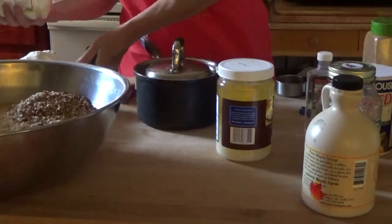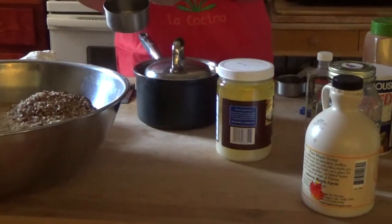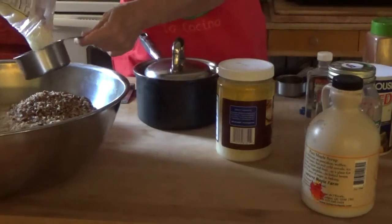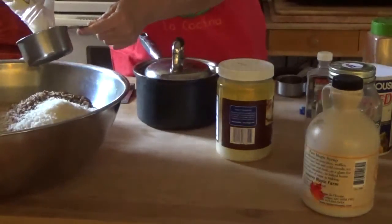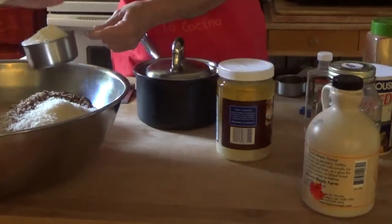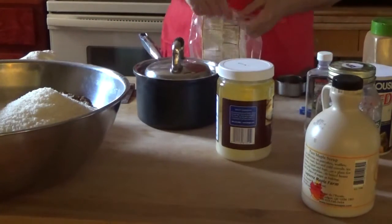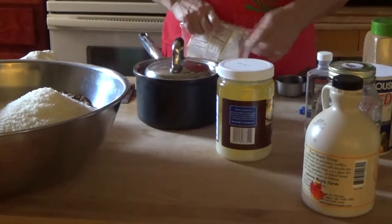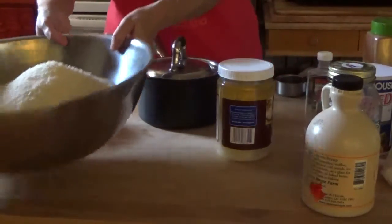All right, 2 cups of coconut. I'm using the Rob's Red Mill unsweetened shredded coconut. If you only have sweetened coconut, it'll be fine too. There's 2 cups of that. Now, the next thing, we set that aside.